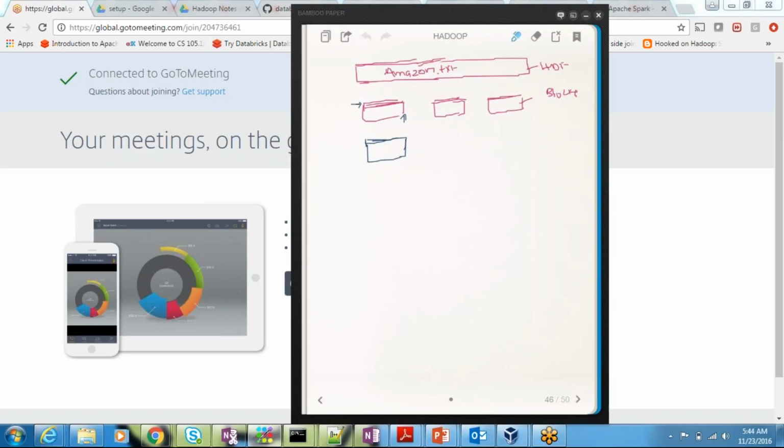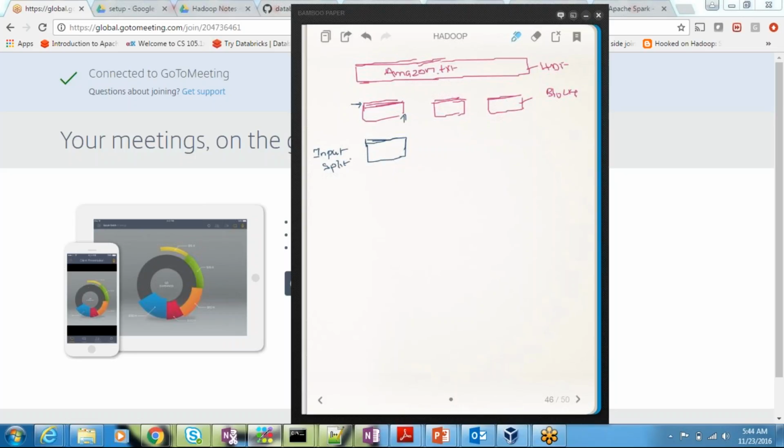What is that? Input split. Okay, let's look here, guys.